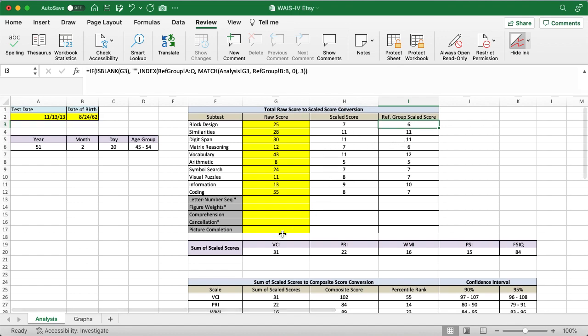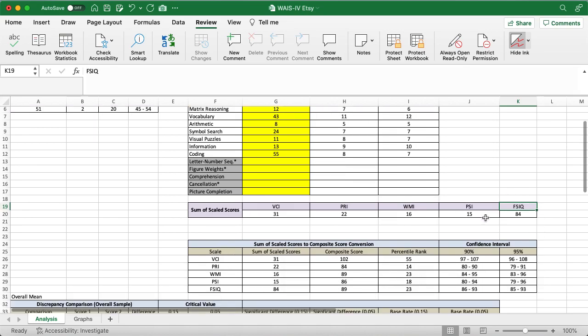So after that, it'll sum up all of the scaled scores into the specific cognitive abilities. So we have verbal comprehension here, we have the perceptual reasoning index, working memory index, processing speed index, and the full scale intelligence quotient there, or full scale IQ.